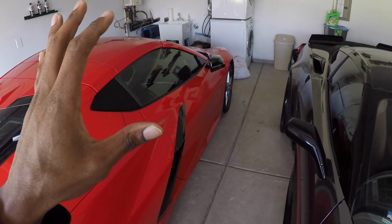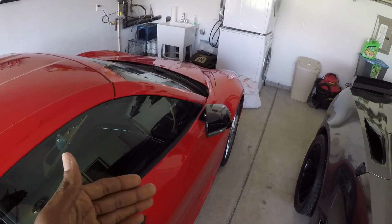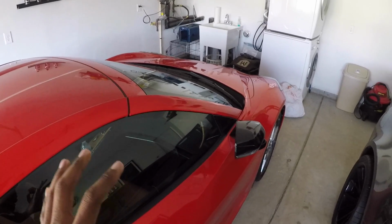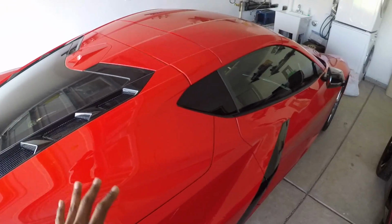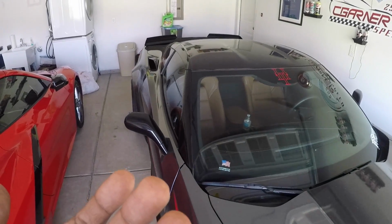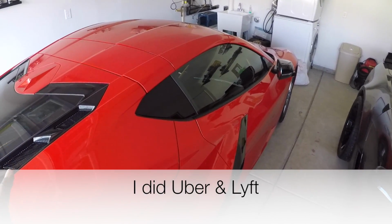So when I decided to go about that process of getting that done, they told me the Mizzen delivery costs $995. I didn't think this all the way through, you guys. Obviously, I bought a C8 mid-engine Corvette. I didn't know it was going to cost that much. So I actually still had to go out and work super hard and raise that money to actually decide to do Corvette Mizzen delivery. Now, there's a number of reasons why I decided to do the Corvette Mizzen delivery.